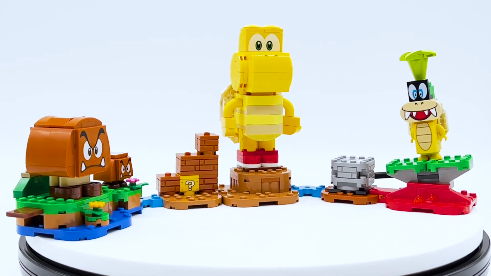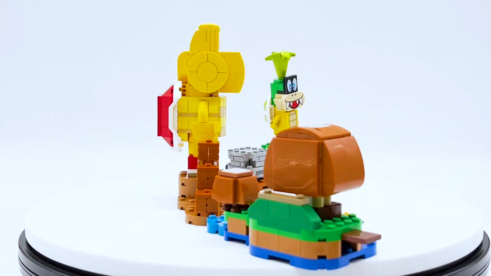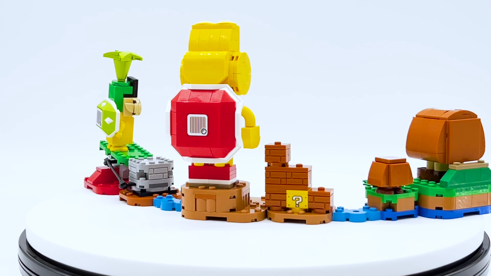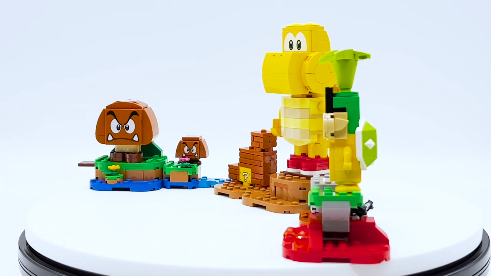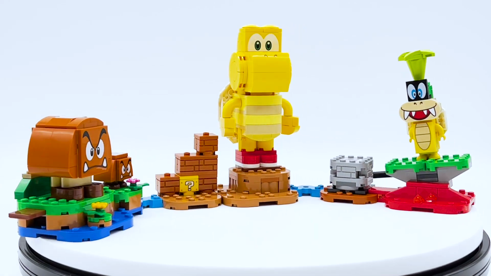Hey everyone, I'm Mine, and this is set number 71412, Big Bad Island expansion set from the LEGO Super Mario theme. This set contains 354 pieces, 4 buildable LEGO Super Mario characters, and retails for $44.99 in the US.